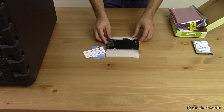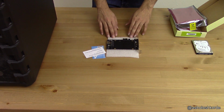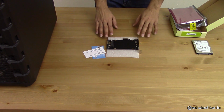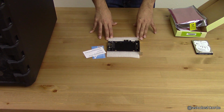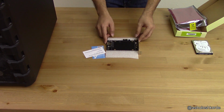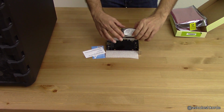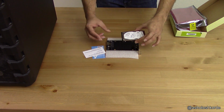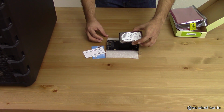And as it happens, in my NAS build, I had 6 SATA ports and all of them are used by data drives. And since I don't want to use a USB stick for my FreeNAS install, I'm going to use this adapter and a 2.5-inch laptop drive that I had lying around for installing FreeNAS.